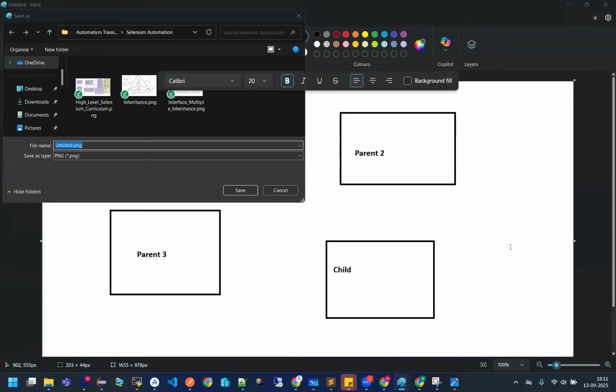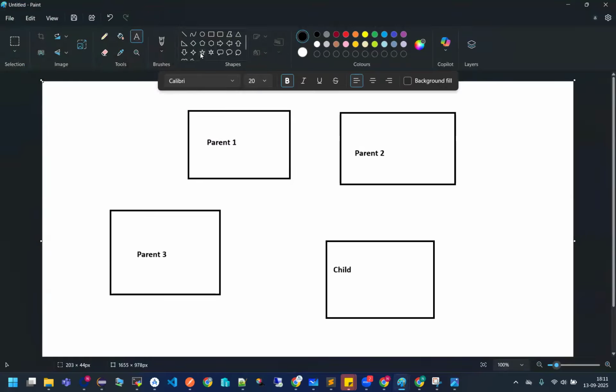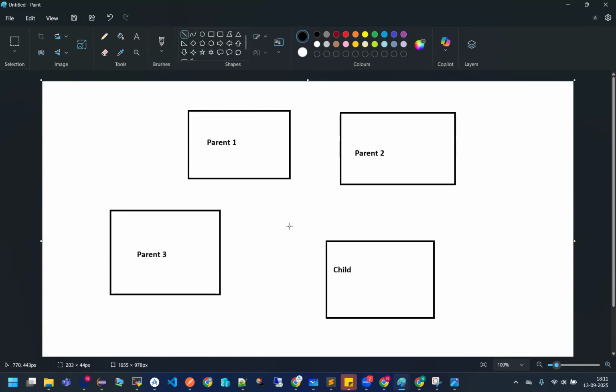Okay, just cross it out. What I'm saying, this parent 3 or class 3 is inheriting the properties of parent 1. Can it do? Yes. Parent 2 means this is the child of parent 2. Okay. But can parent 1 be the parent of this child? Can we work in this way? No. This is not at all possible, not at all recommended in Java.